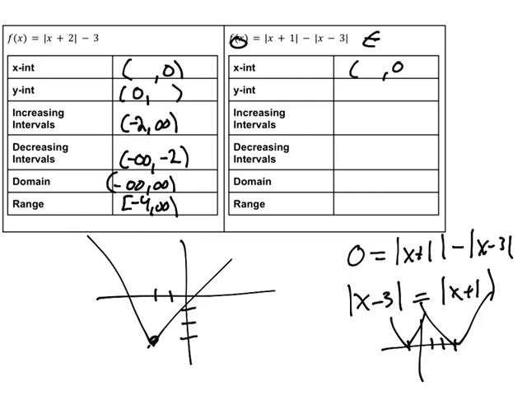So we'll have to solve an absolute value equation, and that absolute value equation that we're solving is this one right here. So we'll solve it just like you did with the other ones. We'll split it up. X minus 3 is equal to x plus 1. X minus 3 is equal to the opposite of x plus 1. And very similarly for this, we'll find out where there's increasing, decreasing intervals, domain, range for all of these.